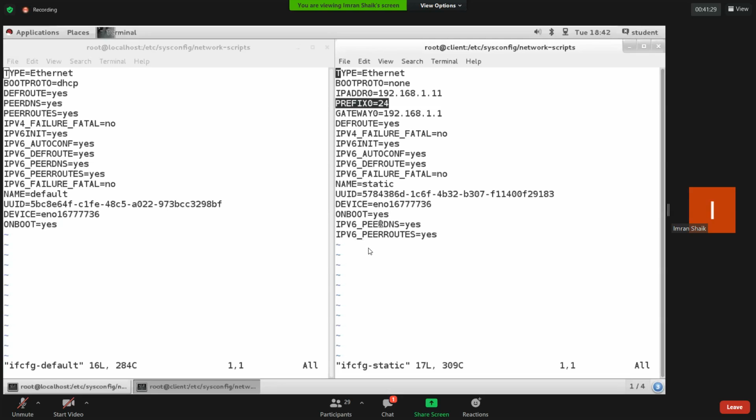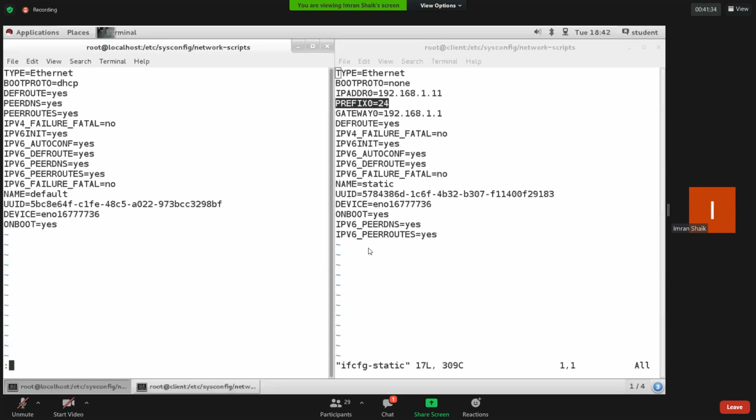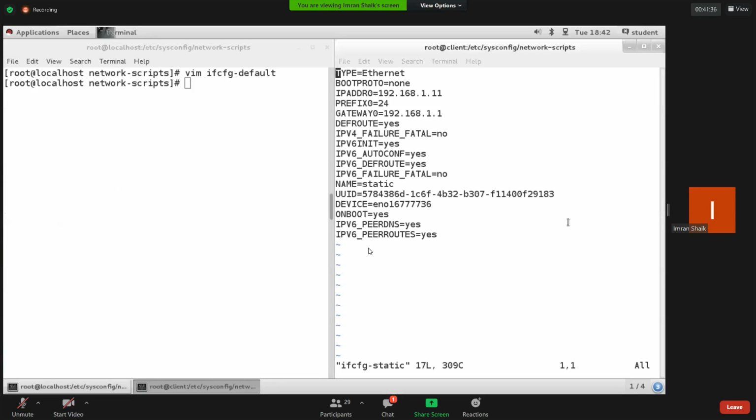So I hope you got it, guys. If you need to modify the IP address, you can modify it from here. Now remove this IP address and assign one more IP address, like 172.16.1.11, with prefix 16.